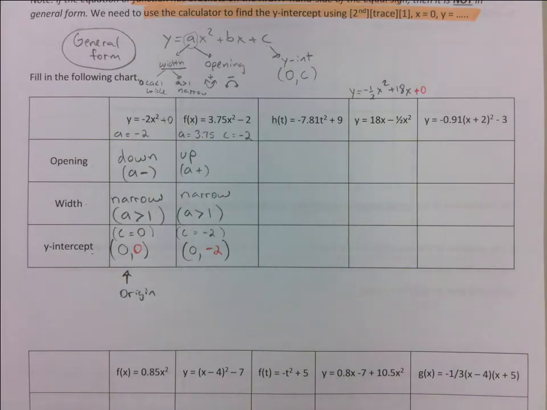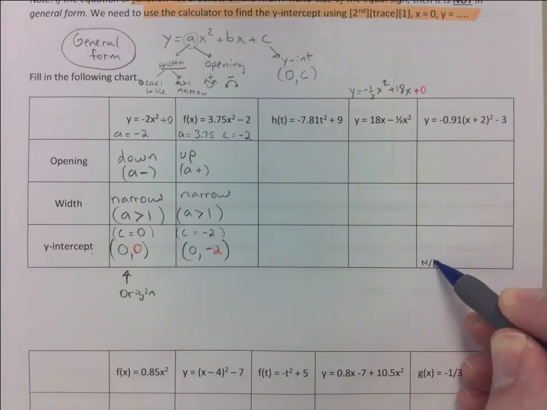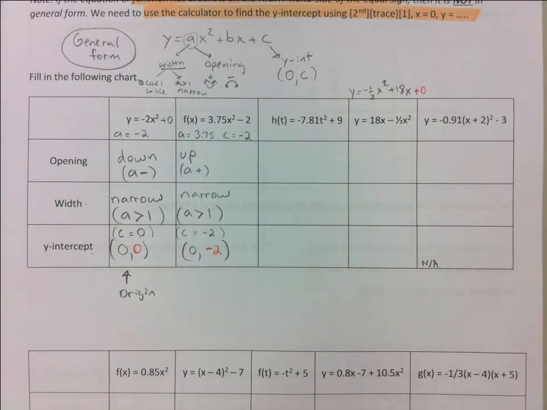Yes? Does the fraction work in general form? For today, we always lie to you until we tell you, oh, by the way, remember you couldn't do it, now you can. So for now, I'll tell you you can't. So when this is there, I want you to say NA for now. Not applicable for now.